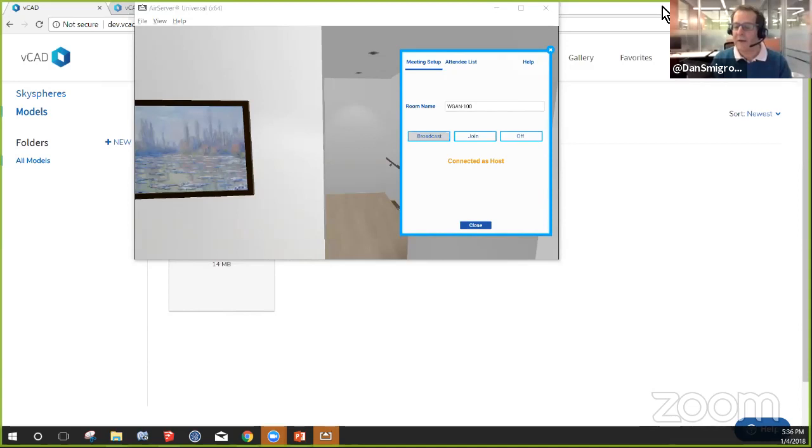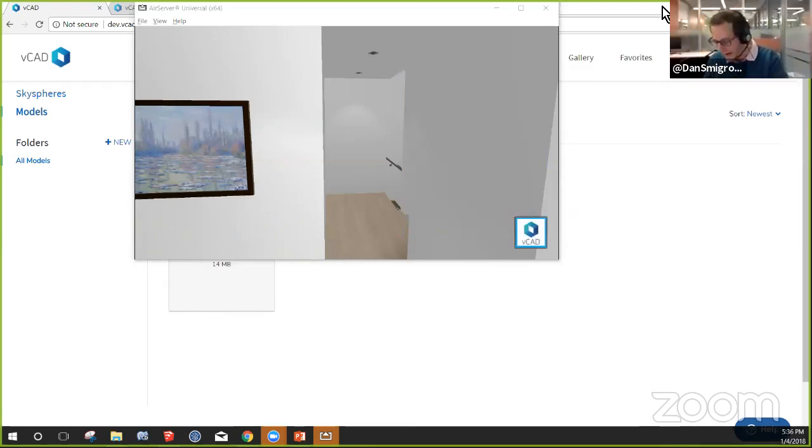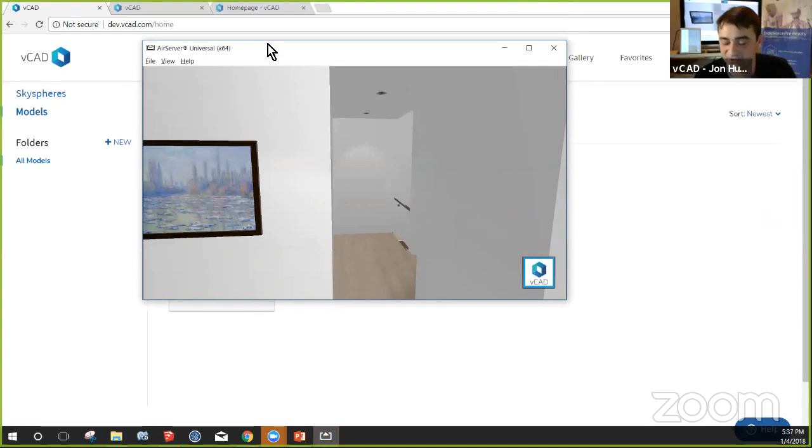Loading. Almost done. Yeah, I may have to download. Yeah, so now click on the bottom VCAD logo. Yep. And click on, oh, you're not updated. No. I'm sorry, Dan. Okay. I thought I had all my apps updated, but I guess not. It's okay. I'll run the demo from here, and thanks for trying.